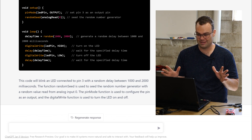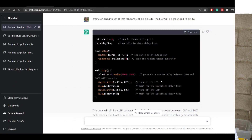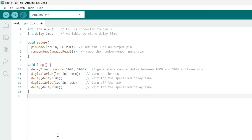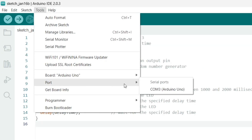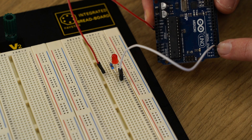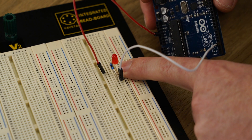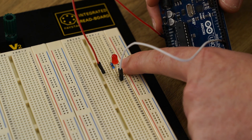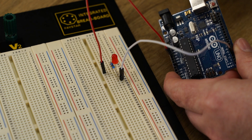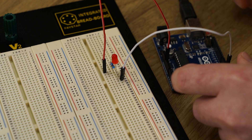If this works, this could just be amazing. Let's hook up an LED to an Arduino and flash it with the code to see if the script works. I copied the script generated by the AI and pasted it into a new IDE sketch. I selected the correct board — in this case an UNO — and selected the corresponding COM port it's connected to via USB, then uploaded the sketch. Pin D3 is connected to the cathode of the LED, with a resistor allowing 5 milliamps through, and 5 volts out from the Arduino to the LED.